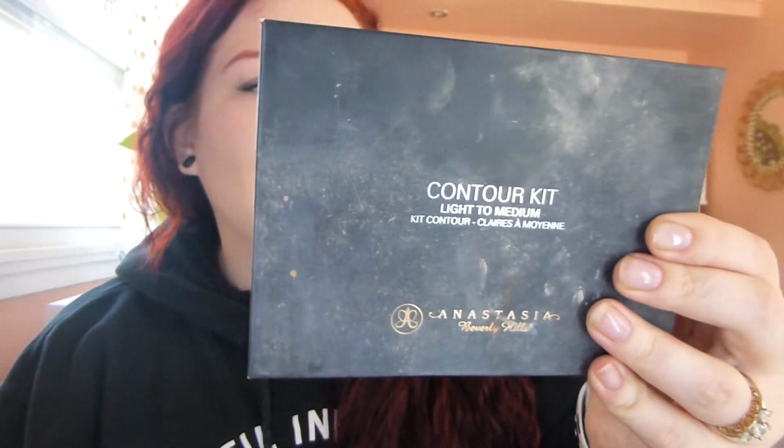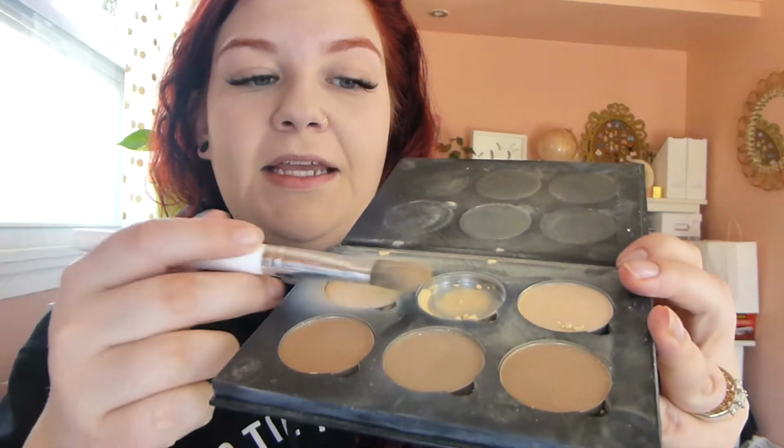My palettes are really gross. This one's nasty. So then I use the Anastasia Beverly Hills Contour Powder Palette, the contour kit, light to medium. And I just use the yellow shade right here, and go underneath my eyes with it to cover up those dark circles because I'm a teacher. And I just naturally have dark circles. They're hereditary. And this eye's all messed up now because I got makeup in it. Okay, so there's that, and then I'm all done with that. It's literally the only thing that I use in that palette for now.